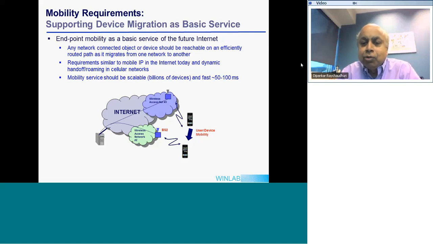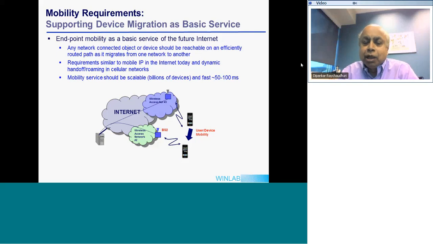As the user moves from one wireless access network to another with different ownerships and different autonomous systems, you should have seamless mobility — in terms of what cellular people call handoff and roaming. Handoff refers to the smooth transfer of data from one network to another; roaming refers to seamless association and the ability to continuously migrate to different kinds of networks. This is not something we can do today. Each Wi-Fi network you go to requires either prior authentication or a separate login, and you have to disconnect your TCP sessions and restart when you enter a new network.